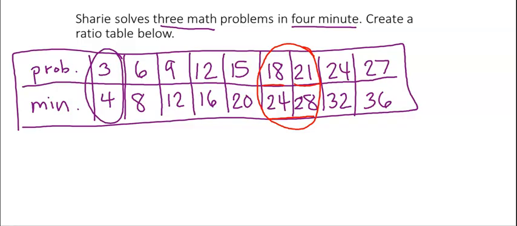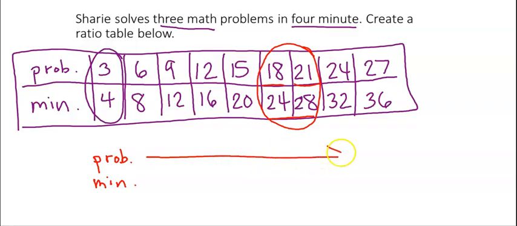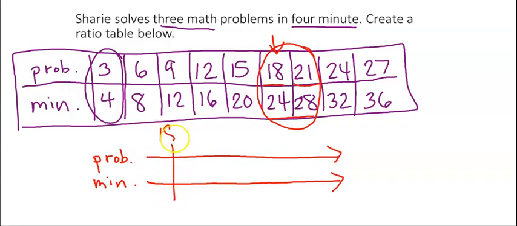So if we're looking at building a ratio, equivalent ratio double number line here from this ratio table, I'm actually just going to do the circled part. So I'm going to do problems in minutes. I'm going to draw a double number line, 2 lines going out to the right. And I'm going to start with this first ratio that is encircled, is 18 to 24. And then I'm going to do the second one, 21 to 28.